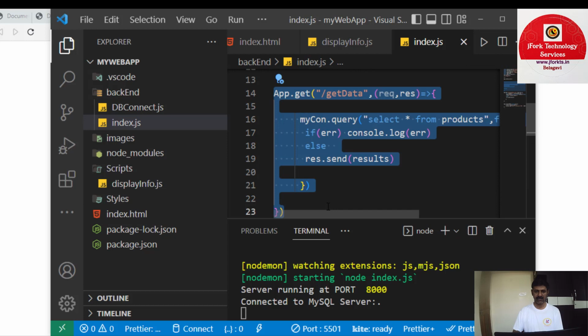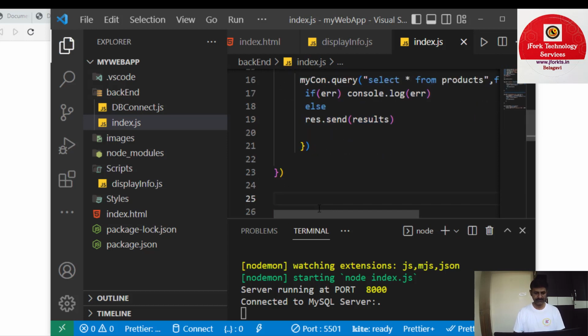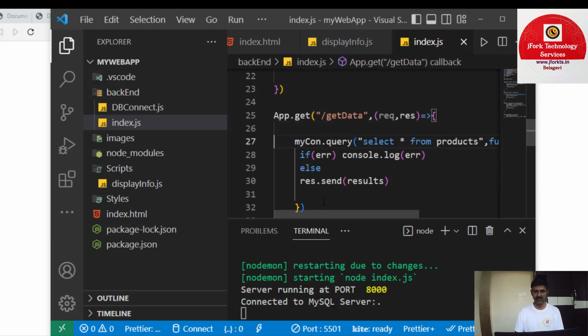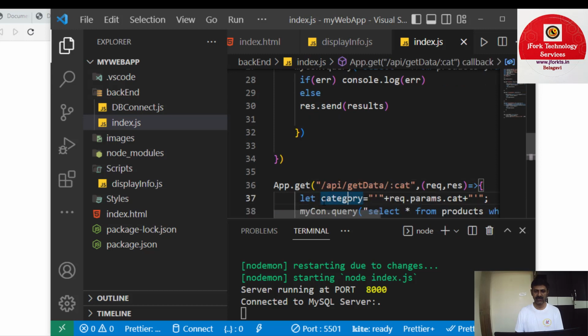So you can Ctrl+C this and Ctrl+V here, and just one small change, because now I want the data to be displayed in a tabular form. So I'm going to have a separate API for this. This is not going to do much, exactly the same thing the earlier API was doing.